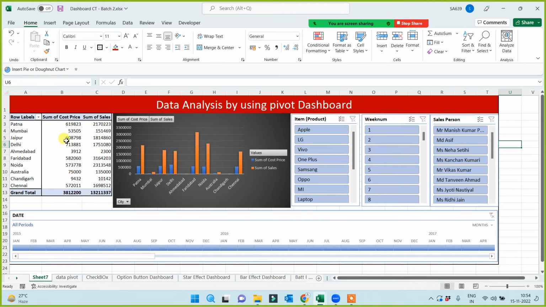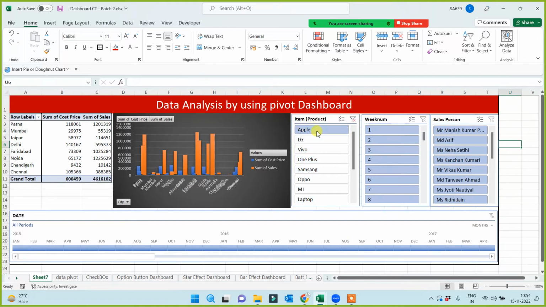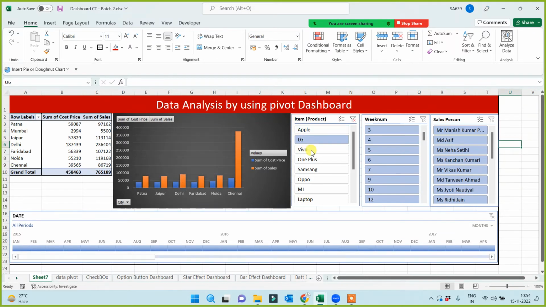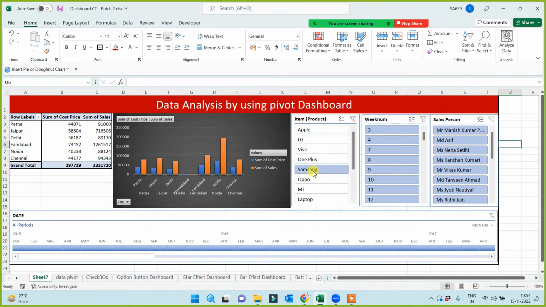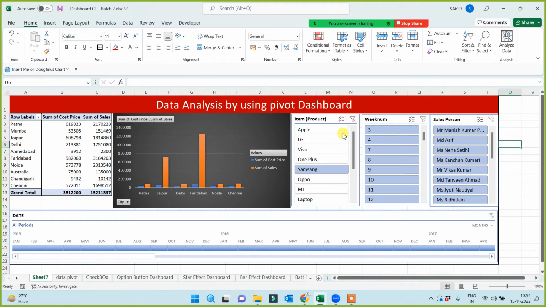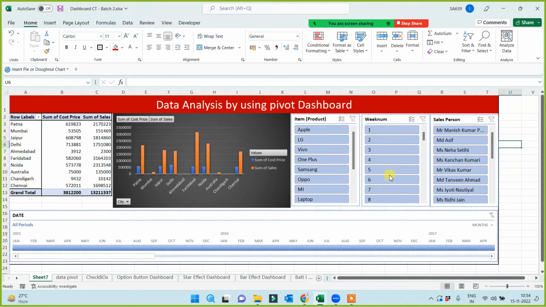Suppose you are creating a dashboard product wise, so you can see the effect product wise. If I am clicking on Apple, we will get Apple's detail city wise, product wise. If you clear it, you will get the whole data here.